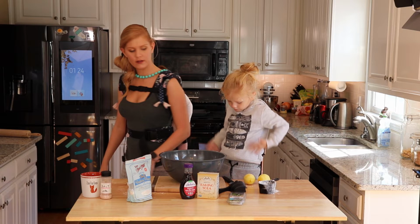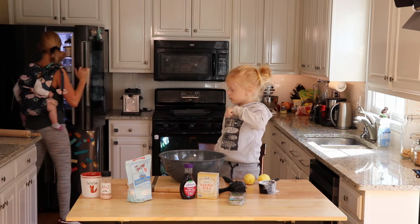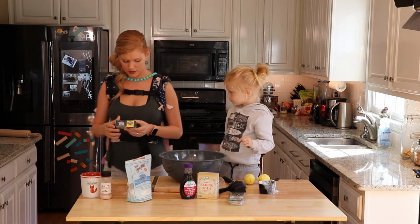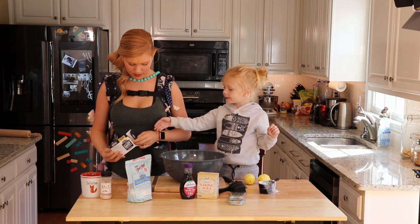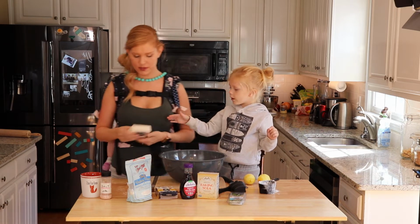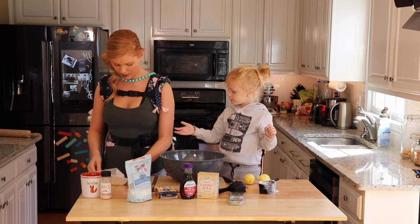Half a cup of vegan spread. If you're doing gluten-free, make sure it's gluten-free. This is one of my favorite vegan butters. It's cultured, vegan, gluten-free. This is 8 ounces. That's a cup, so about half of this is half a cup. So I'm not even gonna measure it. I'm just gonna chop it in half.